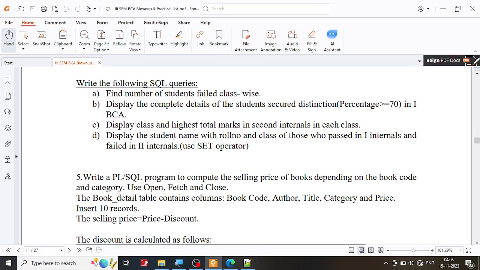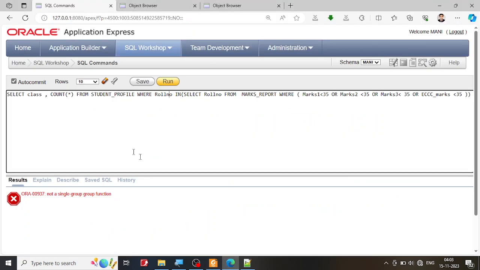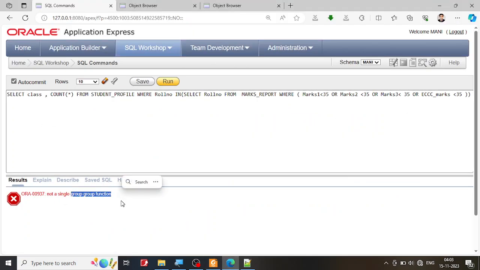They said that you want it class wise. In other words, I have to group them by class. So it is giving me a hint saying that if you are counting, you need to group them class wise.